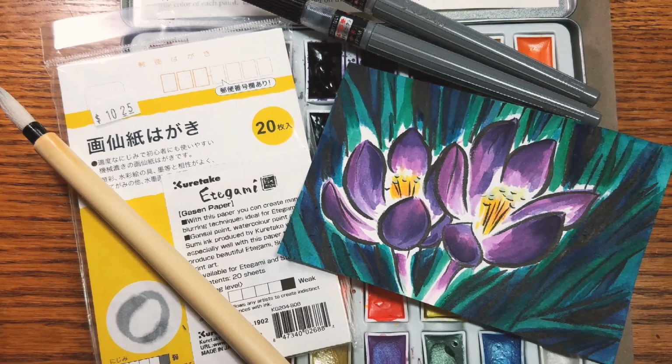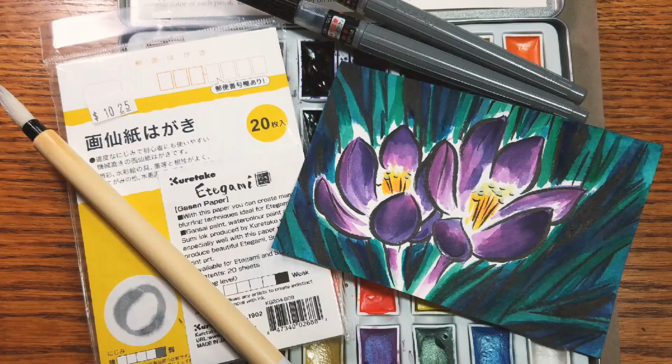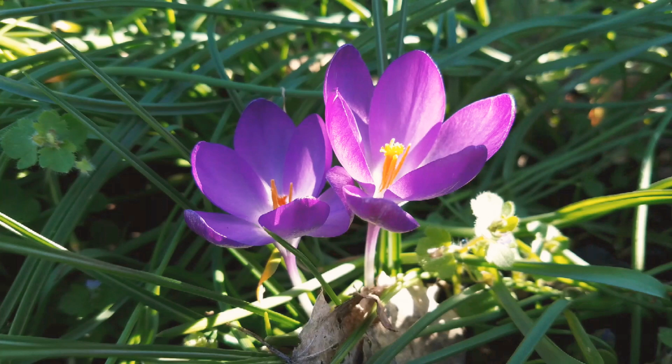Hey, art nerds! Today I wanted to share a tutorial for painting your own Etegami postcards. This is a really fun, fairly simple watercolor activity.